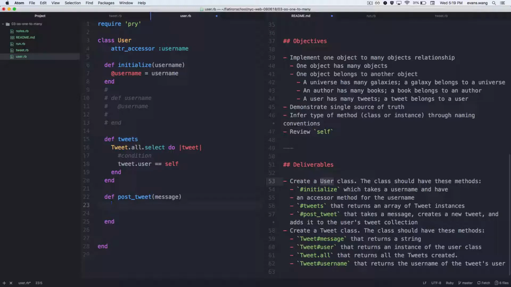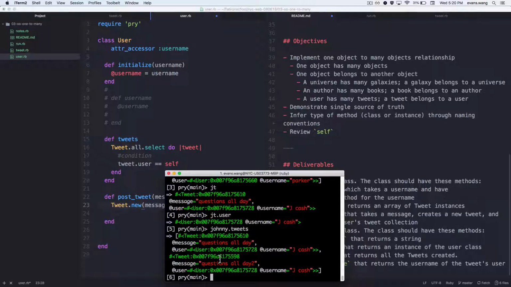All right. It creates a new tweet. I want to create a new tweet, and I have the message. I'm going to pass in the message that I'm giving. And tweets need to know about what two things? The message and? Right. If I'm going to call this instance method on an instance, what do I have access to instead of a generic user? I need a user in here. Me, I'm making this.